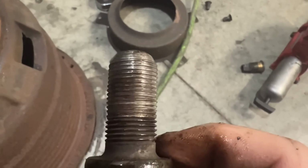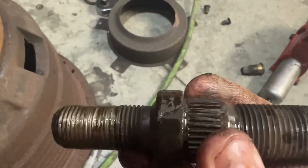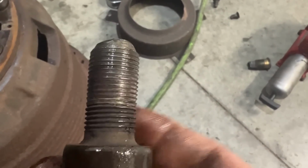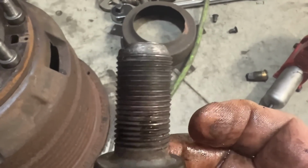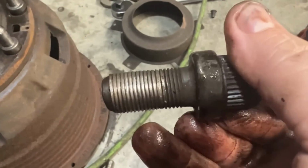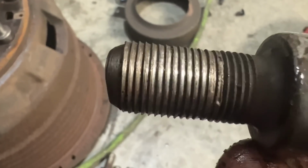See that all bent over? Five. Six. There's no way that was holding torque. Seven. Has the best one stud of all of them, and it's still shit. Eight. Yeah, that wasn't doing a lot. Nine. That's another one that is sort of okay, but you can still see the threads are all stretched on it and still stripped out in there. And number 10. That is not very good. Threads are all bent over, totally stretched, stripped.